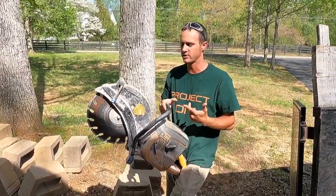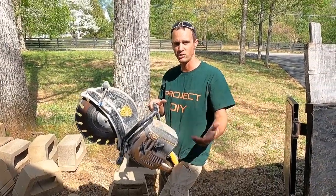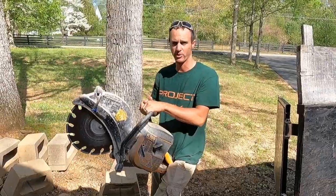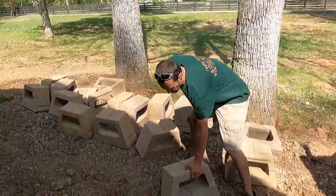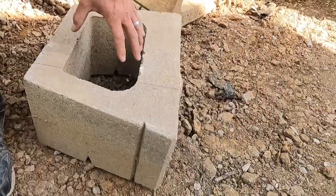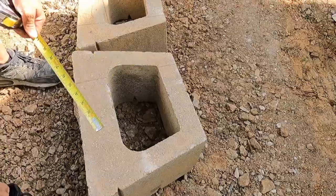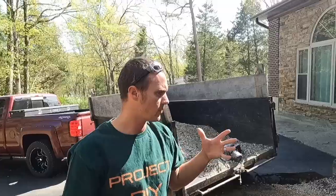If you want to put your big boy pants on, you can cut it with one of these concrete saws. Most people probably don't have one — you can rent one. It's going to make it easier because you can probably cut all the way through in one pass rather than flipping it. It's quicker and better than trying to use a skill saw blade, and you don't mess up your skill saw. I bought this for a couple hundred bucks used. When you measure, make sure you pull from the way the block is going to be sitting, because there's a top and a bottom. Pull from the side that's going to be touching your other block, not the other way, otherwise your cut will be off.